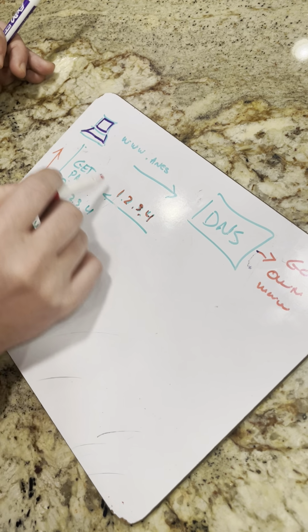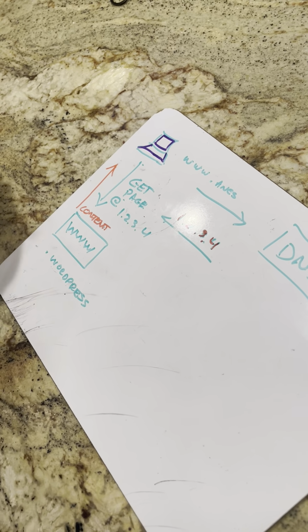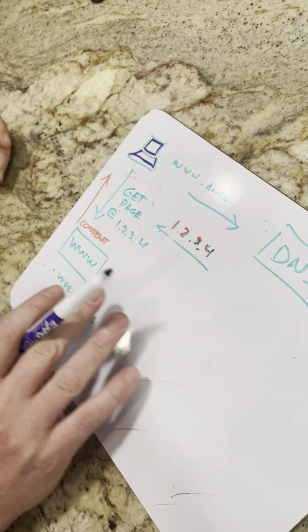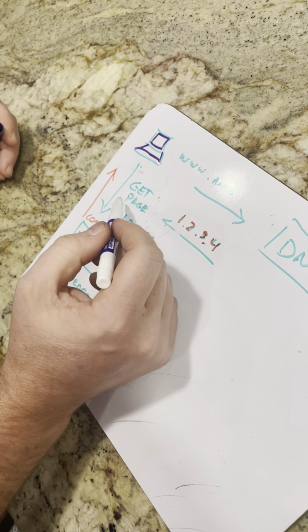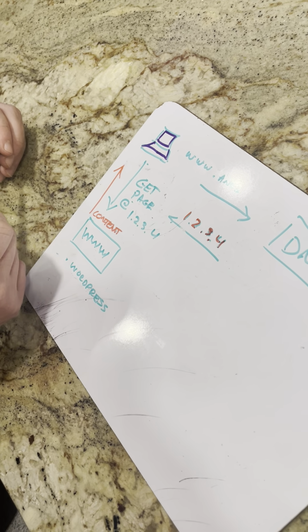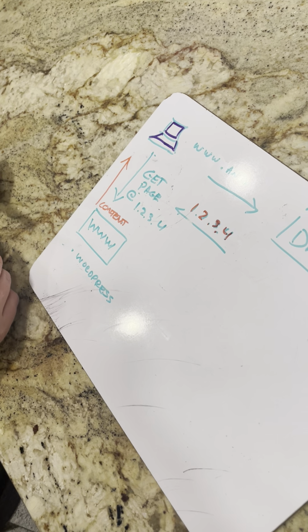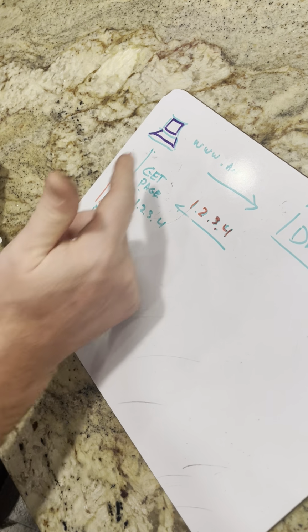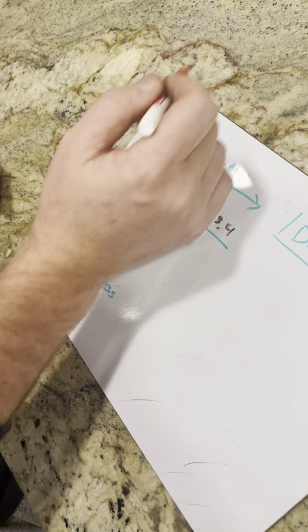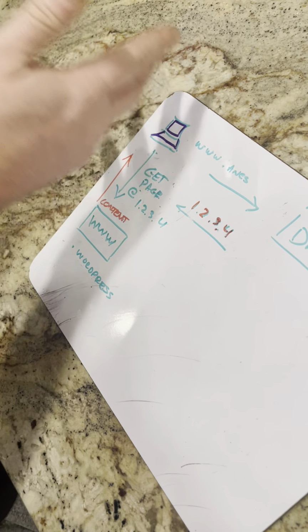Okay? So it goes back to your computer here. And your computer says, great. Now go get me the pages at 1.2.3.4. That's not the address, but just play with me here. So your browser goes out to 1.2.3.4 and says, knock, knock. Hey, I heard you have a web page for www.womenanesthesiology.org. And it says, yeah, I do. What do you want? He's like, I want to view that page. And so then that place starts serving the content back, which is your pictures, your text, etc. And it shows up on your screen.